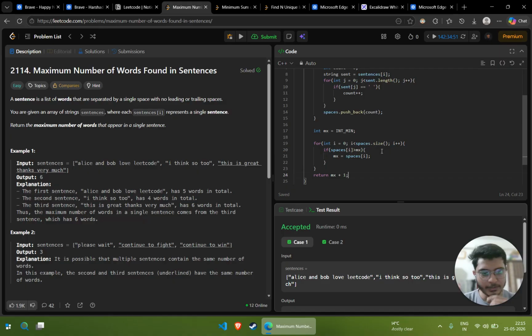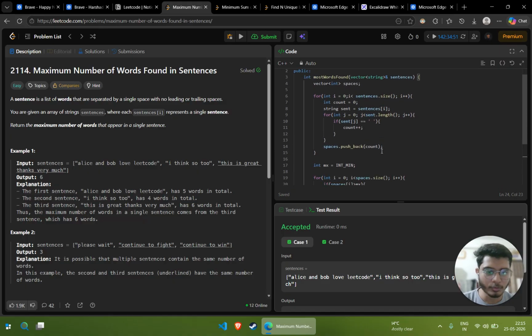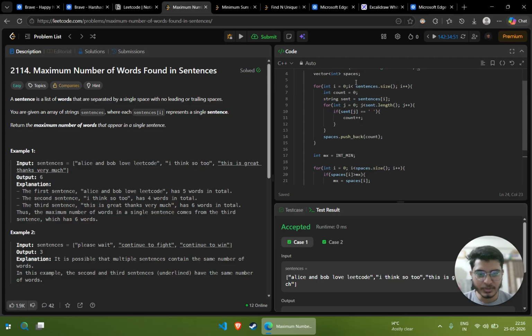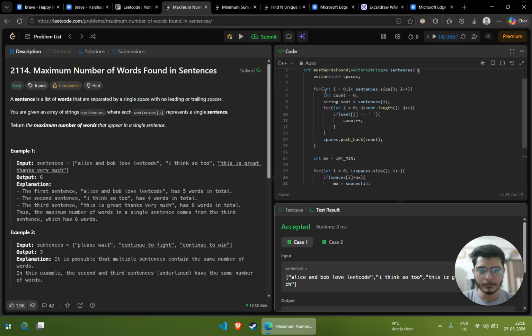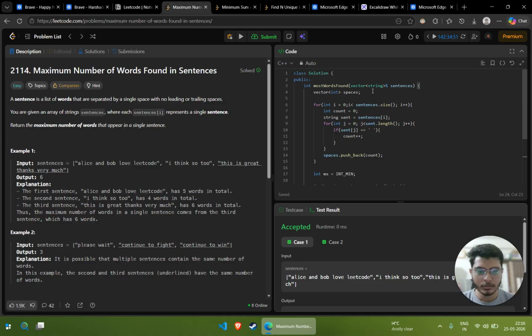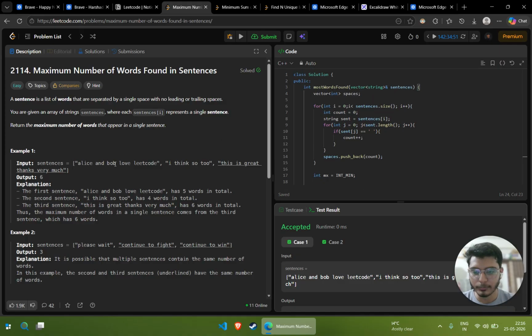Before clicking on submit, let's first take a look at our code and what we have done till now. First, we have created a vector named spaces, and then an outer loop which goes through the sentences, the strings, one by one. In that loop, we take the first sentence, then this one, and at last this one. In each sentence, we count how many spaces we get.